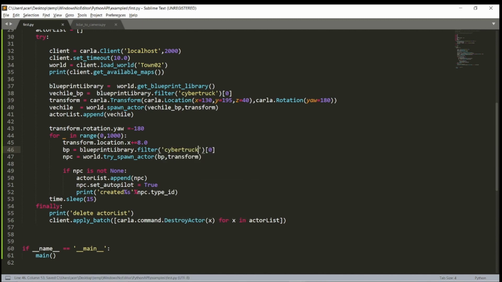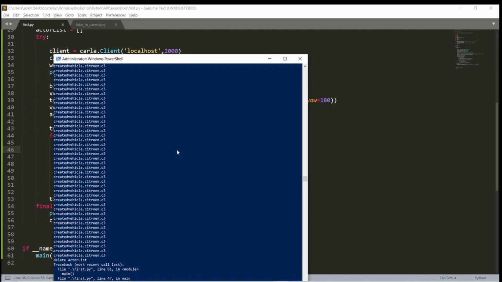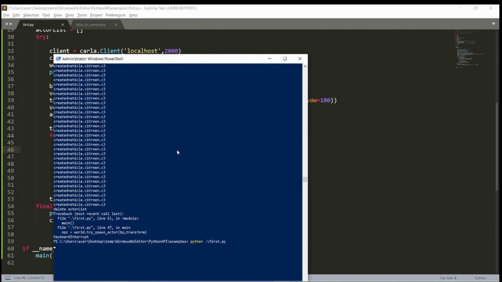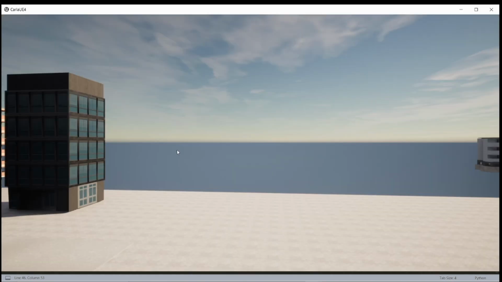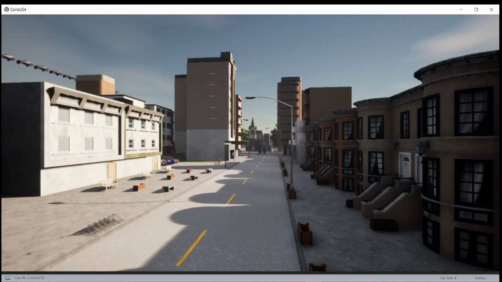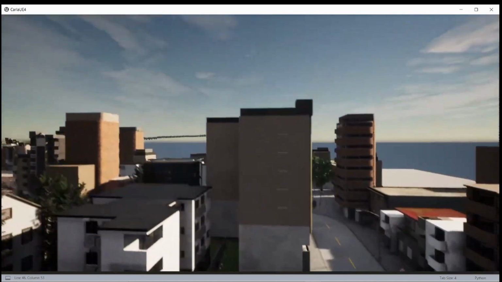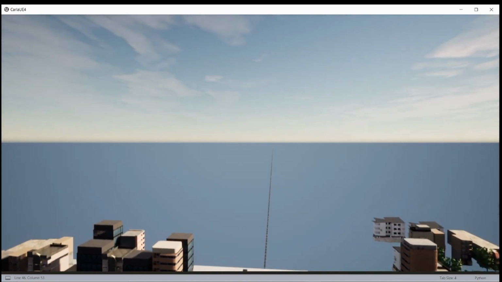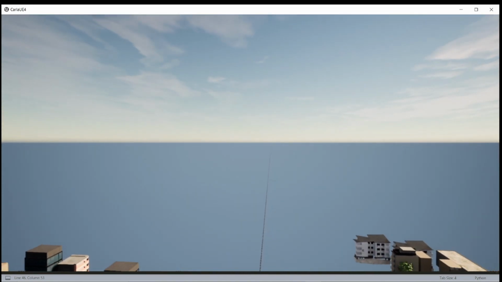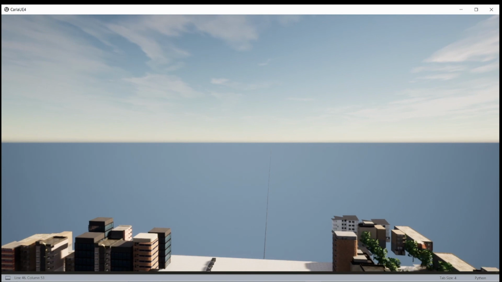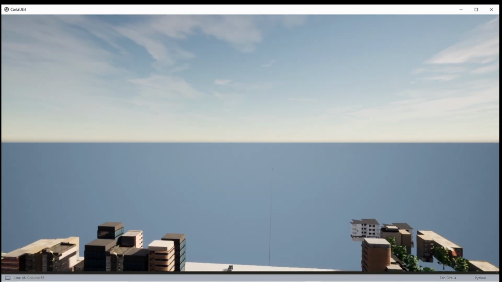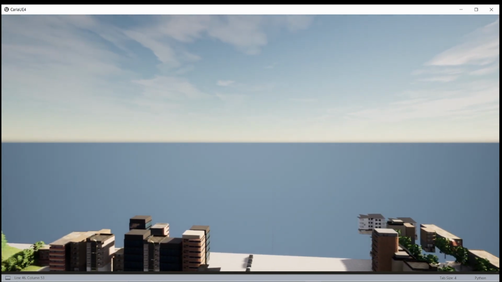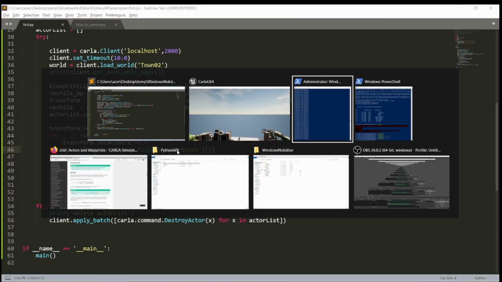Cybertruck. And now we have an army of cybertrucks. You see that? Let's delete it.